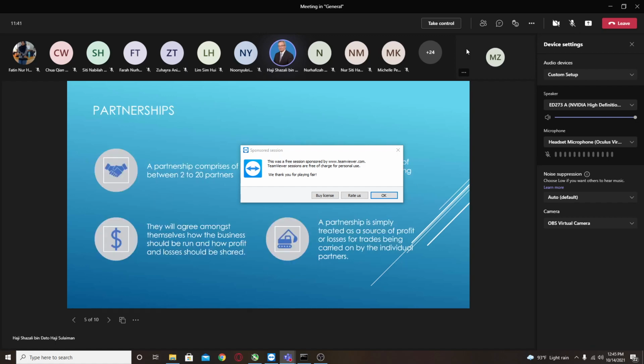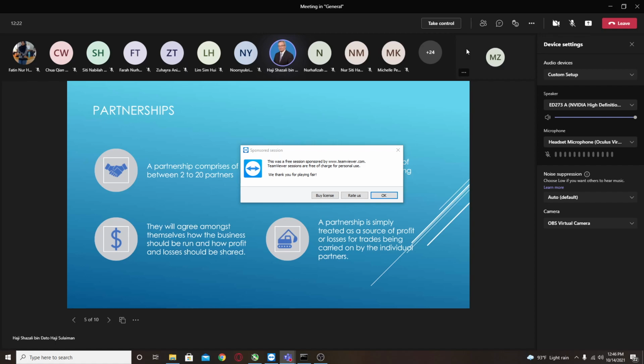I don't have many slides for this presentation, but later on we'll go through some of the examples quickly. So when you go back to your business law or company law, what's a partnership? In Brunei it is also stipulated that a partnership comprises between 2 to 20 partners. Usually a partnership is a group of individuals who are trading together. So if 10 of you decide to go into business together, then you would set up a partnership in Brunei to do that work.